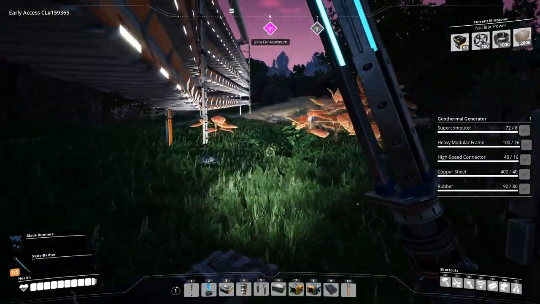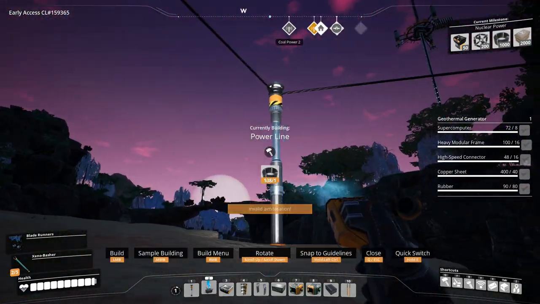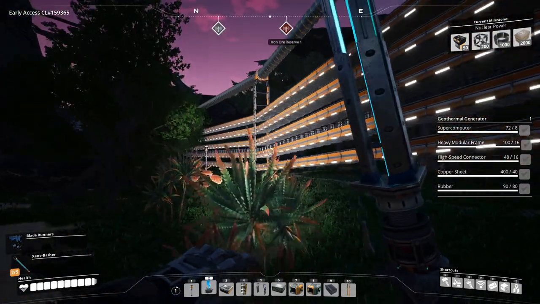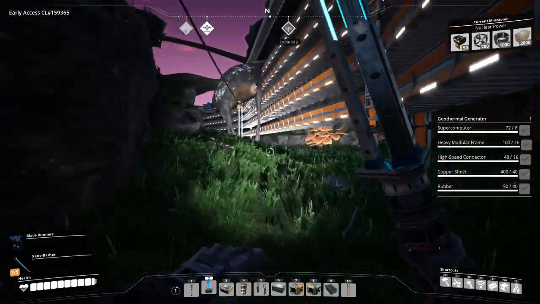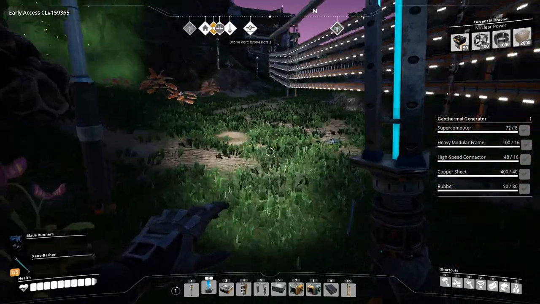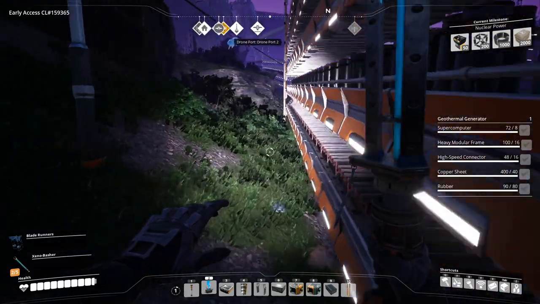So we should be able to make two of them. I saw two geysers down there. I forgot the concrete. What the hell is wrong with me? Damn it, damn it, damn it. All right, where is the closest place I can get concrete?